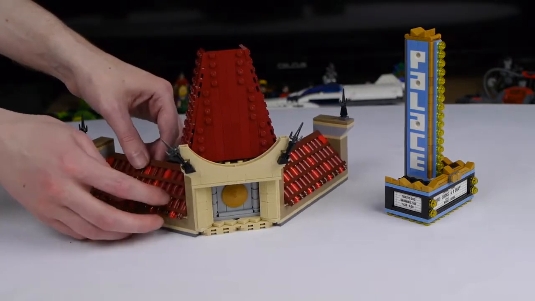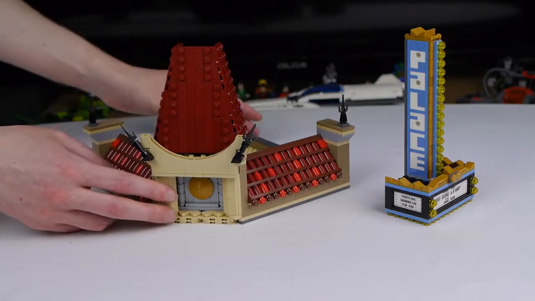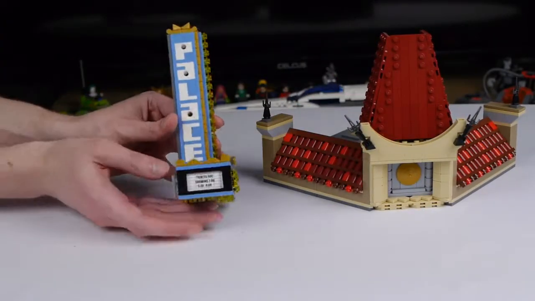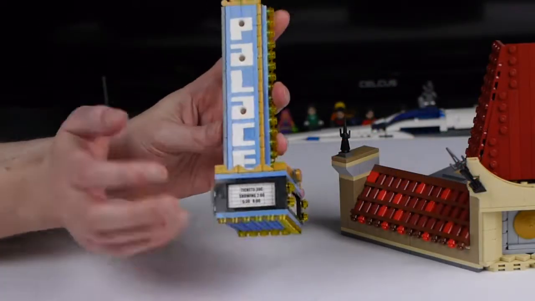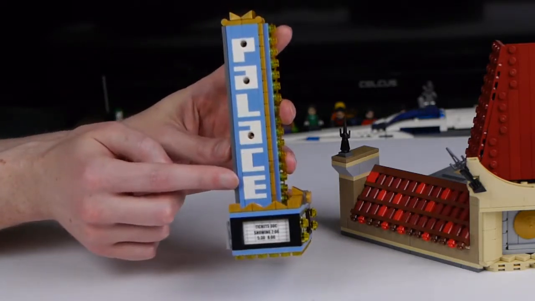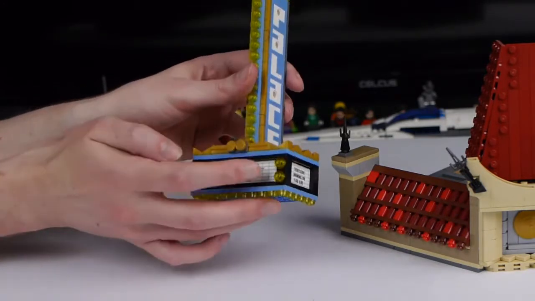These are a bit flimsy and difficult to build, but it's quite fun regardless. So let's quickly have a look at the last part, and this is the bit I really like. This is my favourite bit here, which is the actual Palace Cinema sign. From the box art, I wasn't sure I was going to like the way this was done, but I do really like the way this has come out. It looks really nice. And then the stickers on the sides and on the front here work really well.